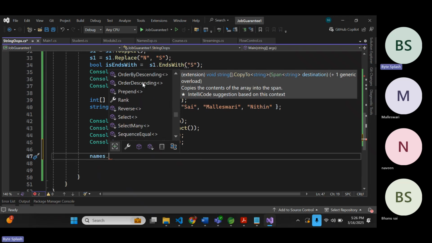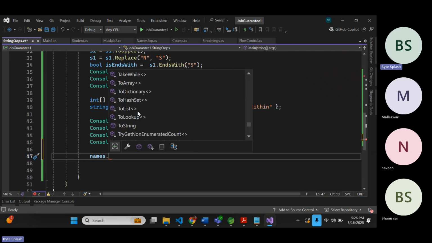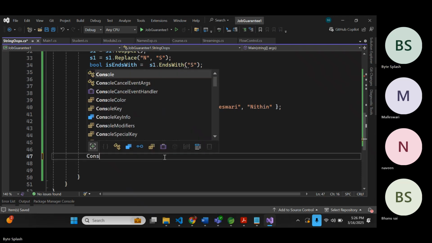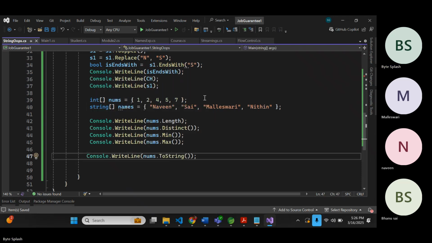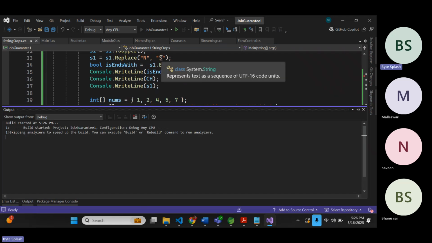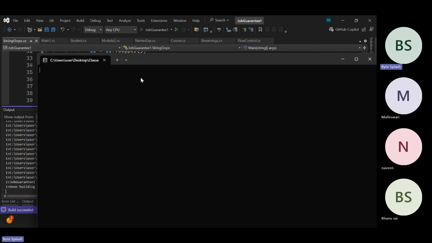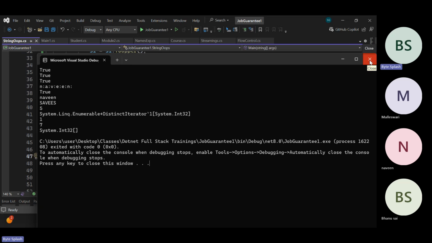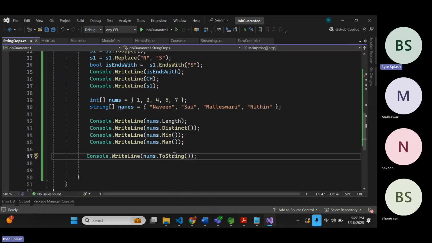We have order by ascending, order by descending we have. We will get to array as well. If something is there, we can get the to string as well. Names dot to string. So now try to print that. Since it's an array, we can print it as a string. If you print this as a string, it will not directly be able to print because it's an integer. You know, it's an array. Array will be accessible through only iteration.